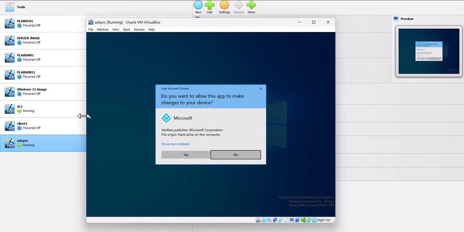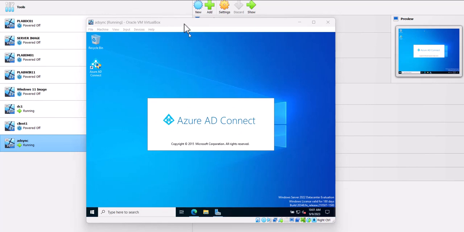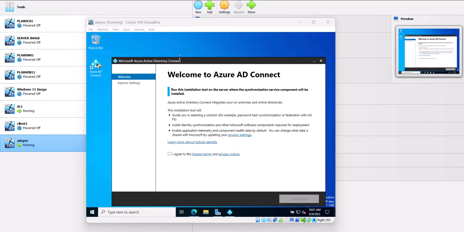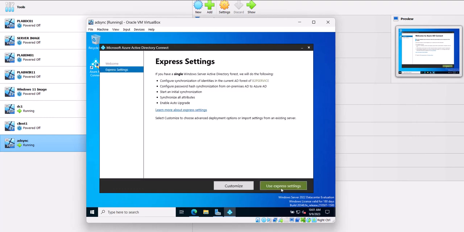Why are we doing this? Because a lot of companies now use Intune and they have Active Directory on premises. So how do they manage it? It's because all of this is already done. That's why we're doing all of this from scratch. So the application opens up like this. Then we have the custom settings option, accept the agreement, and we'll choose express settings, not the custom settings. So we're going to do the express settings.